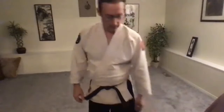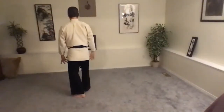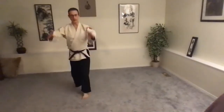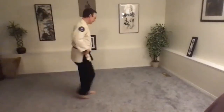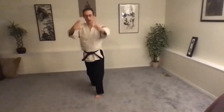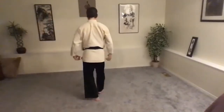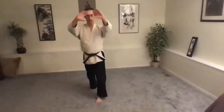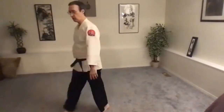Okay, good. And then Munetsuki, Shiho Undo. So 4-direction Munetsuki. Okay, so let's start together. So each, ni, san, shi, and then irimi tenkan sets you up to begin again. Each, ni, san, shi, keeping the knees bent the whole time. Each, ni, san, shi, irimi tenkan. And if you continue for a couple more.